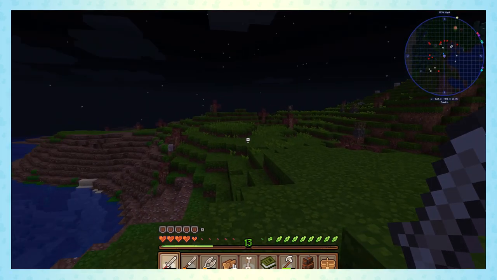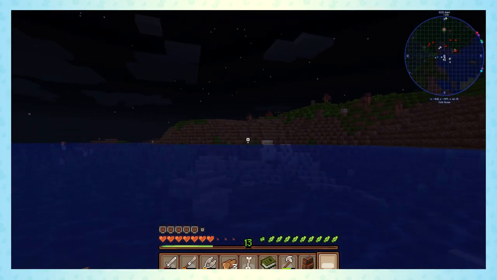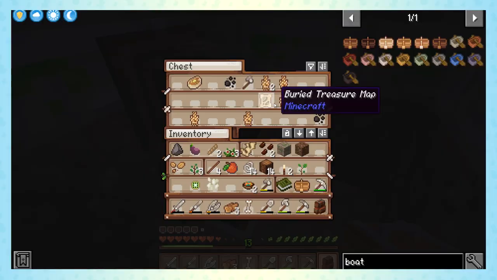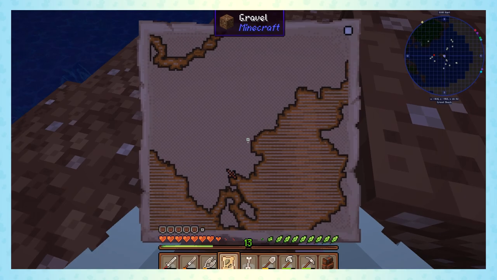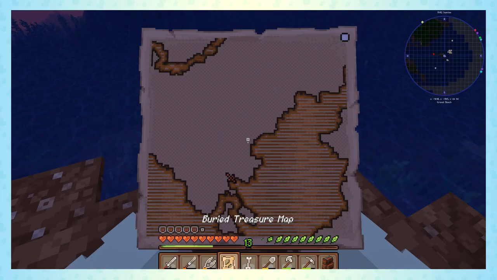What happens about the sea? Oh, don't just look sadly at me over there. I'm sorry, I don't know what to do. I just want to see what this is as well. Buried treasure map. Emerald? I don't know what this means. I'm guessing the white dot is me?